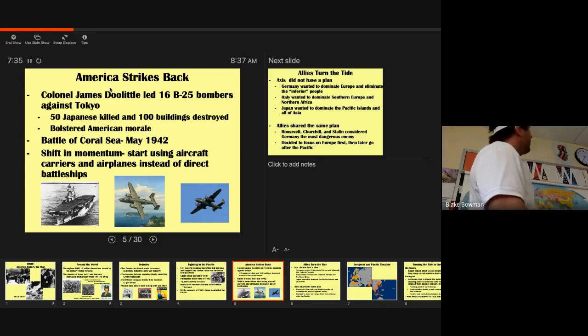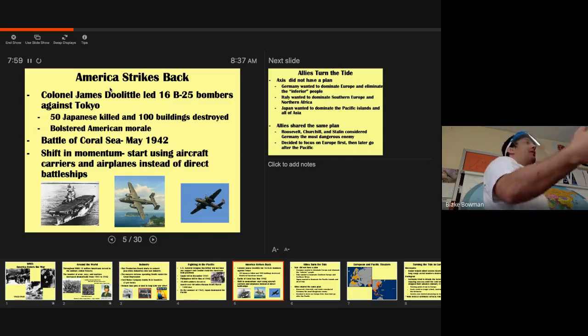All right, the last thing, real quick, I want to cover over it. Battle of Coral Sea. This was the first ever attack, make sure you guys write this down, first ever battle of aircraft carrier versus aircraft carrier out in the open water. Okay, aircraft carrier versus aircraft carrier. That means they're launching these planes off the aircraft carriers and fighting up in the air, dogfights, battleships fighting out in the open water. This is the first time ever in world history that this occurred.